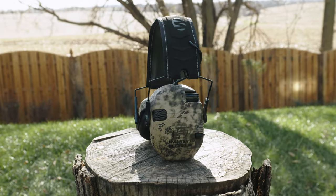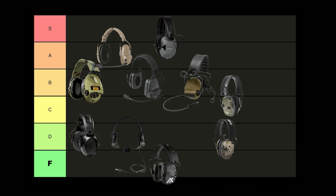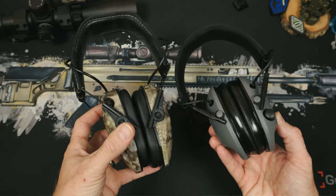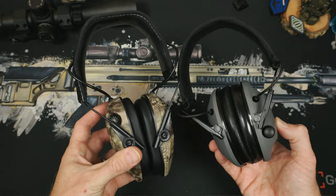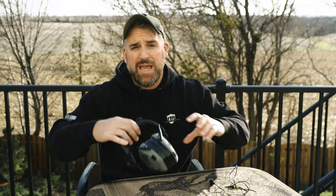The Walker Razors come in a low profile and cut cost significantly, but at the heart of those cuts are the NRR rating and sound reproduction. For that reason I place the Walker Razor Slims in C tier. It's kind of nuts that you pay like five bucks more and get the Range Guards floating up in A/S tier, and in a bit of hilarity the Range Guards are significantly thinner than the Razors. For a starter headset these are fine and they won't break the bank, but I really do think that when you buy a set of these you're eventually going to just buy something else anyway.